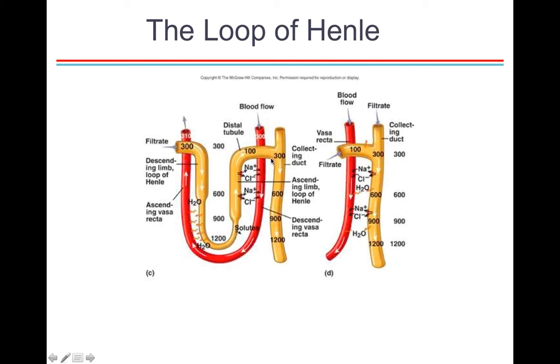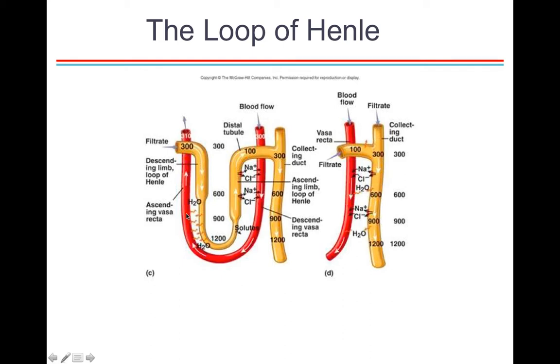So what we see happening in the blood as it enters the vasa recta is that it's going to be picking up sodium and chloride. As it does this, it's going to have more solutes. Therefore, the osmolality will increase to the same level that it is in the loop of Henle. Then as the vasa recta begins ascending, it is going to pick up water. And then as the water is picked up, the osmolality of the blood is going to decrease.